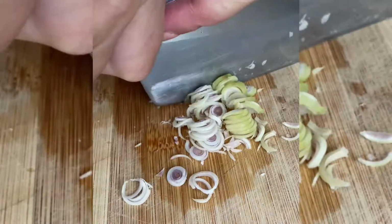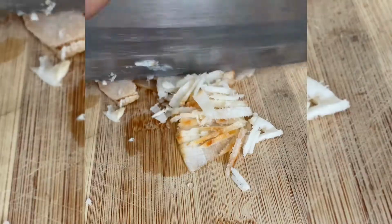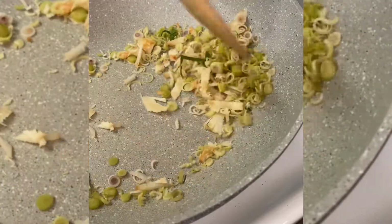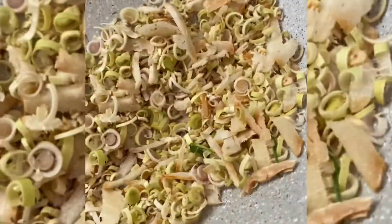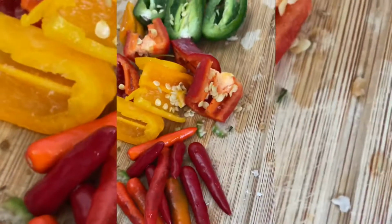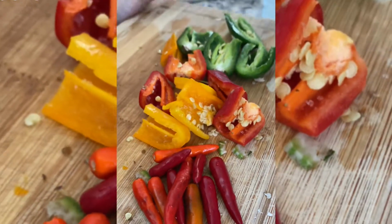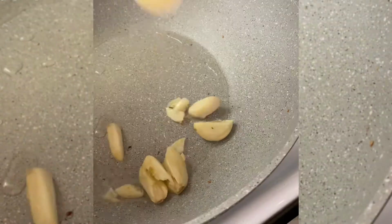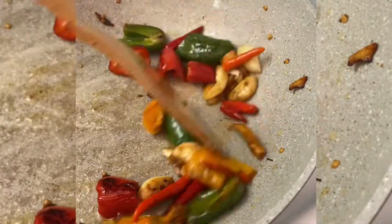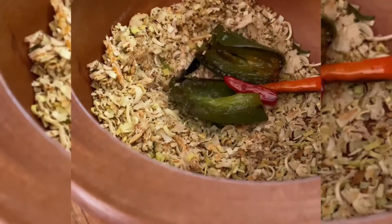Slice and roast 1 to 2 stalks of lemongrass and a tablespoon of galangal. Then saute about 5 to 6 garlic cloves, jalapeno, sweet peppers, and some hot chili peppers. Smash the roasted ingredients together and keep it very chunky.